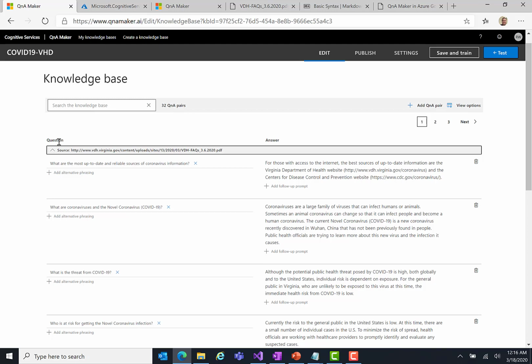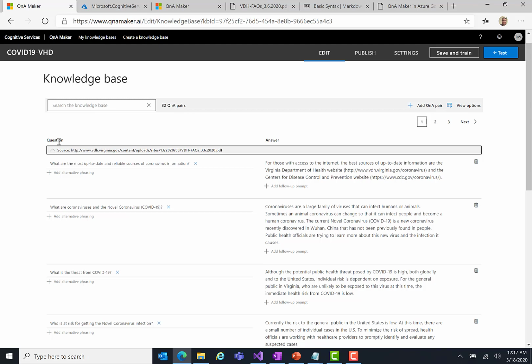So it's often the case that traditional FAQs that you'll find on the web page are written for that medium, and they tend to be ones in which they have very technical questions with very technical answers. Fine for the web, but it's not how people speak. And so when you import an FAQ from the web, you're going to want to look over both questions and answers for correctness, for sure, but also to make sure that they're worded in a way that makes sense.